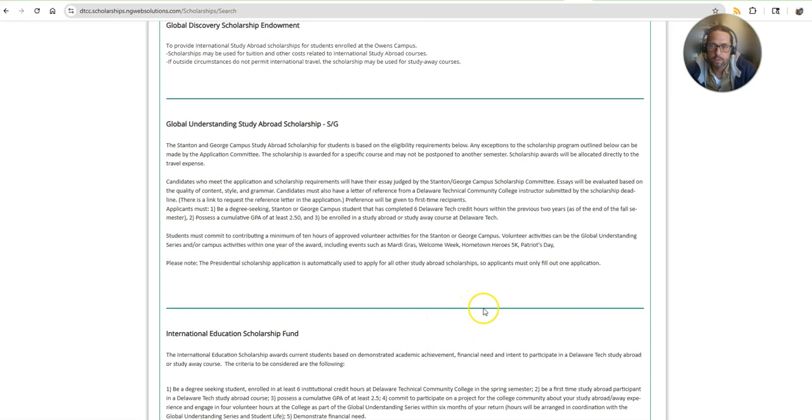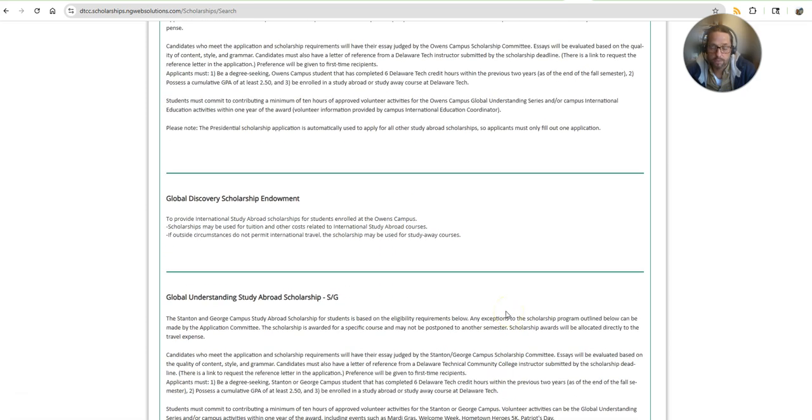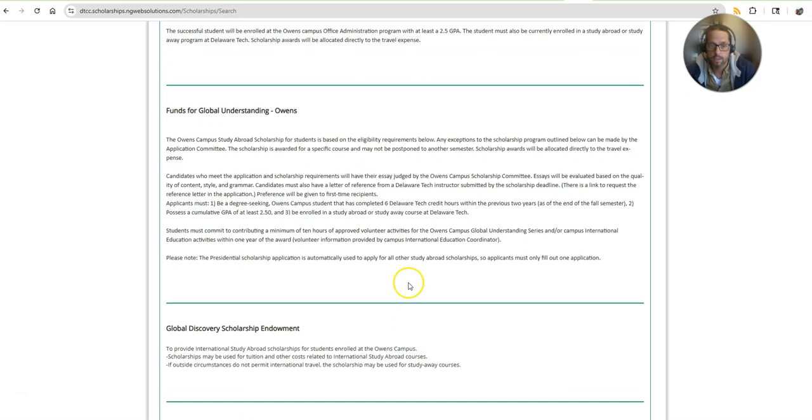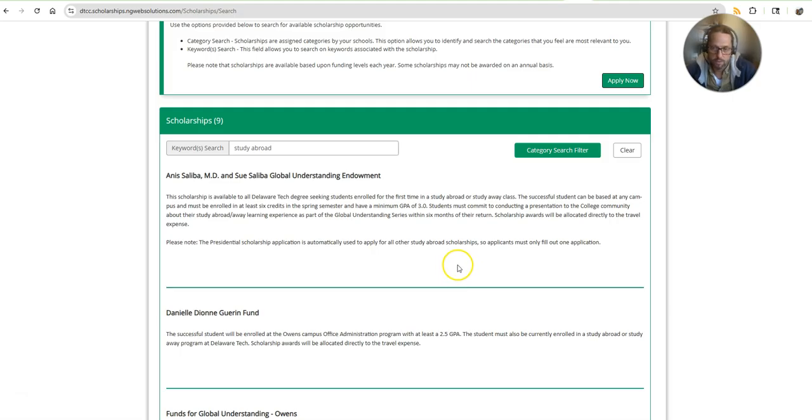So those are 4 scholarships. You can read, and there's a lot of details there, but the really nice thing is just submit the one scholarship application, and every scholarship that you're eligible for, it'll apply to that. All right, so if you have above a 3.0 GPA and you meet all the other minimum qualifications, which all of you meet, then you're eligible for all 4 scholarships, and that one scholarship application will be applied to all of them. All right.